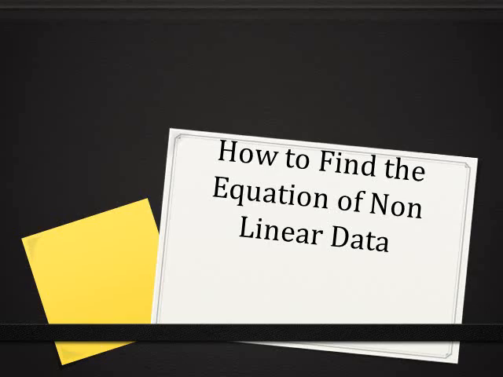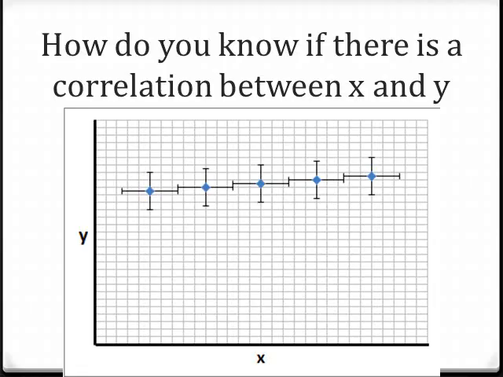In this video, I'm going to teach you how to figure out the equation that best fits your data, especially when it's a nonlinear function. Let's start by quickly reviewing how you can tell if there's even a correlation between your x and your y variables in your lab. One of the things that can be tricky is sometimes it looks like there's a correlation, like in this graph, it looks like there's a positive correlation of sorts, but there actually isn't, or at least you can't conclude that there is, because all the error bars overlap.